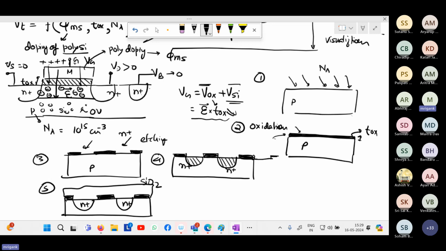So this has to be very precisely controlled for how much time you are oxidizing it, at what temperature you are oxidizing it, and also other parameters like doping, etc. will also influence the rate of oxidation. So all that will decide the oxide thickness and in turn the threshold voltage. And now once you have the field oxide, you have covered this entire thing with field oxide. That means if you have to take the contact, how will you take the contact?